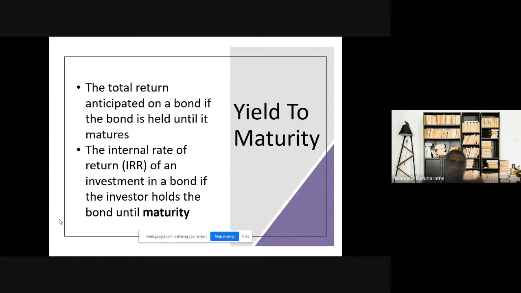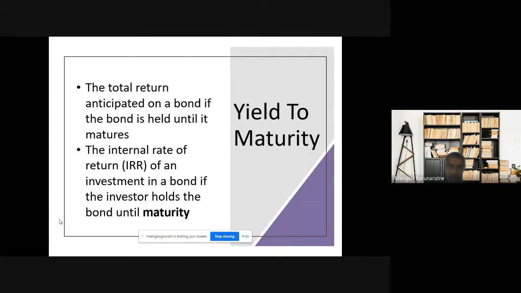Because one can have now, this is an area I haven't touched earlier. One can wonder whether, if they are buying for the trading portfolio and they are not keeping the bond till maturity, why do they want to use this concept, when the intention is not to keep it till maturity? But our principle won't change.